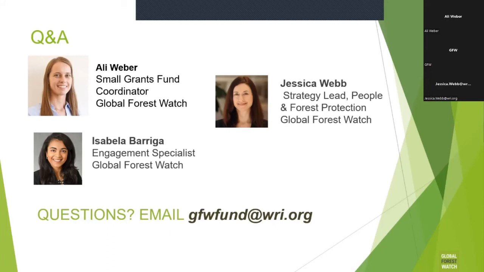Great, thanks, Jessica. We also have a question regarding whether two organizations can partner in an application. Allie, would you like to take this one? Sure. So funding can only be granted to one organization per application. One organization will need to be the organization that applies, and that would also be the organization that we have the sub-grant agreement with.